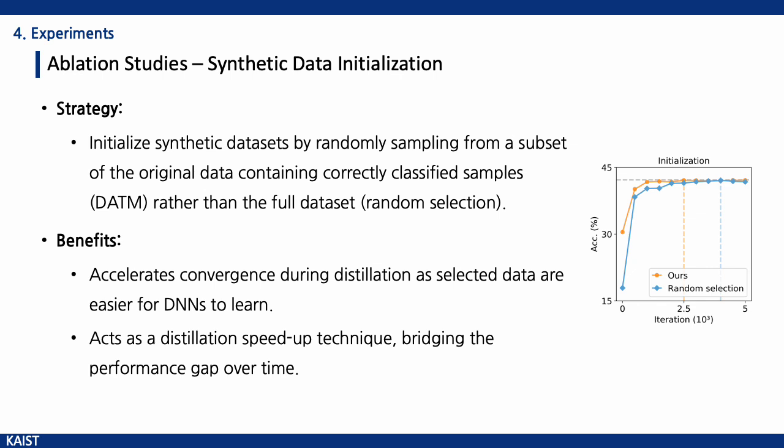It accelerates convergence during the distillation process as the model can more effectively learn from easier examples early on. Additionally, it serves as a distillation speedup technique, helping to bridge the performance gap over time. This makes the distillation process not only faster, but also more effective in achieving high-quality synthetic datasets.